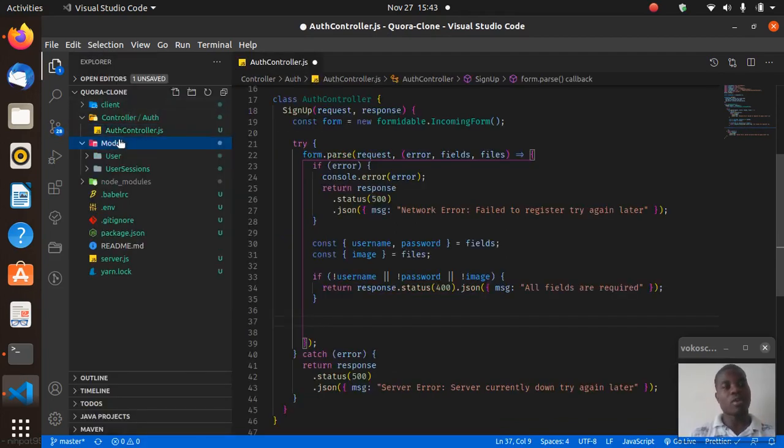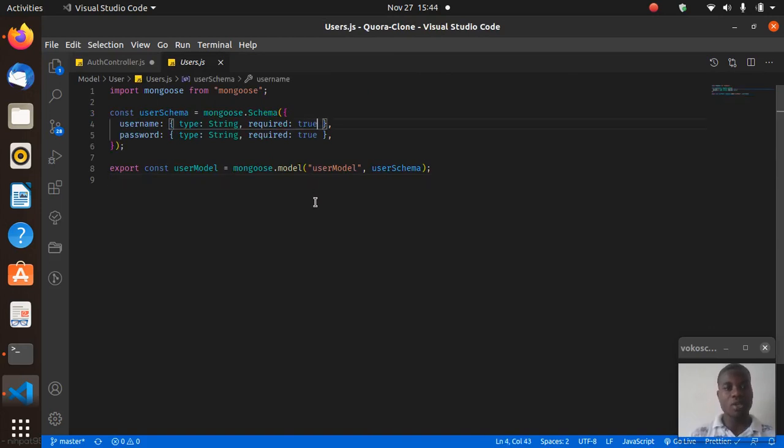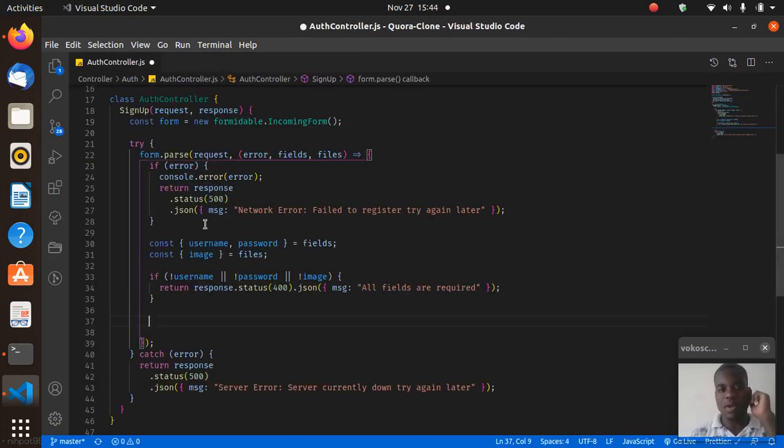There's one thing that I forgot in the models of the users. We want to have the username being unique, unique is equal to true. We don't want to duplicate users, and it's something that we'll also check ourselves. Now we want to check if the password.length is greater than or equal to 6.